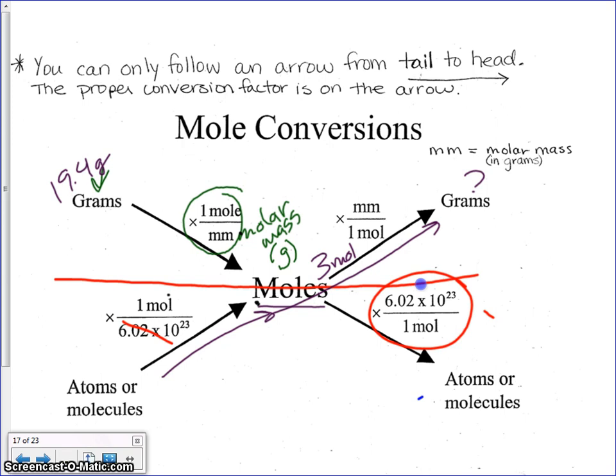Mathematically, you can get away with doing all of these simply by choosing the setup of the fraction that will cancel out your units. But if this tool helps you and it makes sense to you, please use it. If you're kind of like, dude, I got it before and you're confusing me, go ahead and let it be. Just do the calculations using the fraction method that you learned the day before. We will then go over a lot of this information in additional practice when I return.